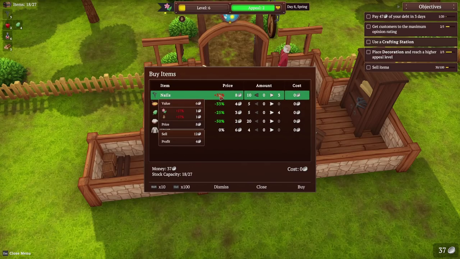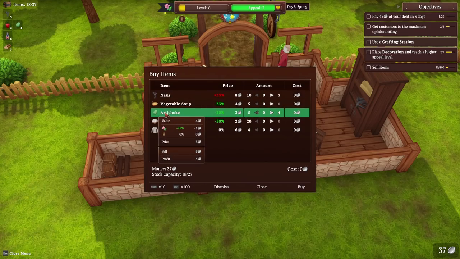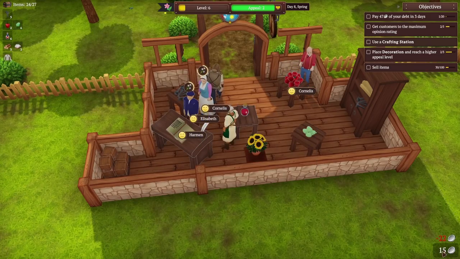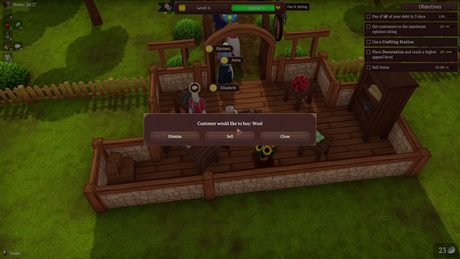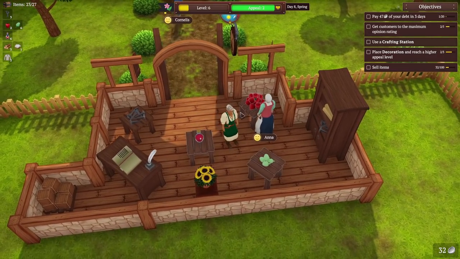Okay, the nails are making less profit because we're now paying a little bit more for those. How about, I mean, do we need any more artichokes? Okay, we'll buy a couple of them. We'll buy a couple of bits of wool. And we'll buy some shirts, because people were asking about shirts. So, okay, there we go. We'll do that. Doesn't leave us with very much money at all. And I'm really sorry, but we are lacking chamomile at the moment. But we do have some wool. So you can have some wool. So, you know, not everybody's going away disappointed.